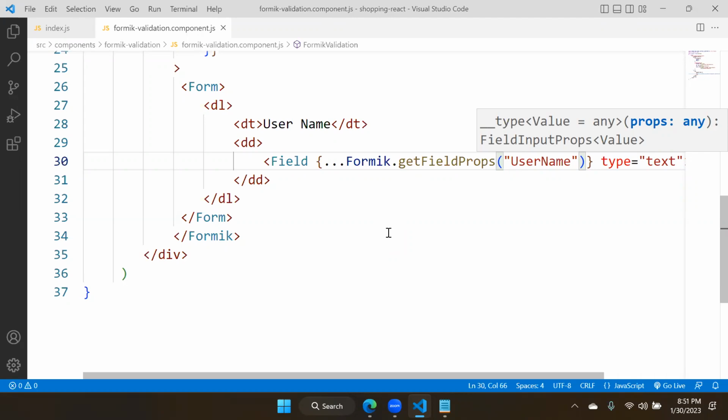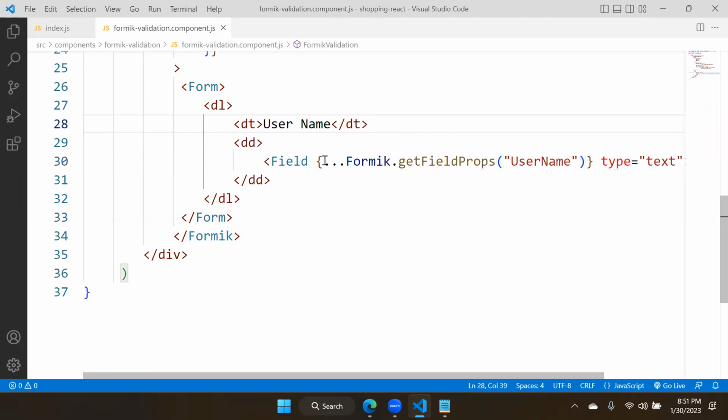That means formik.getFieldProps. What does this mean? One argument to read all parameters, na? Rest, na? This is rest. That means it gets all the properties. Actually, this is not rest. This is called spread. We call this the spread operator. I explained that, right? Spread operator. That means what this spread operator is doing is referring to all the properties that you mentioned for whom? Username.